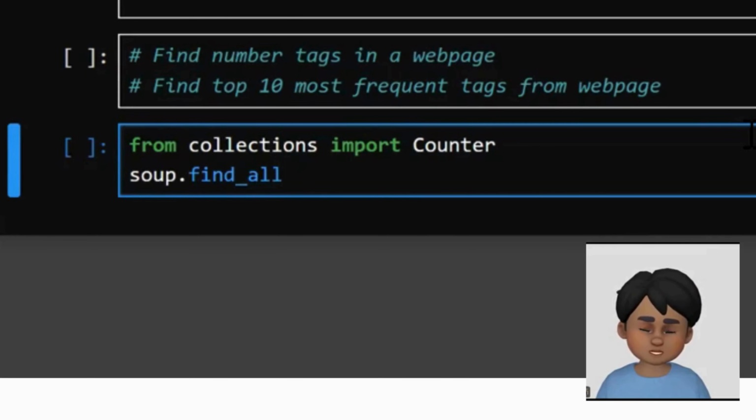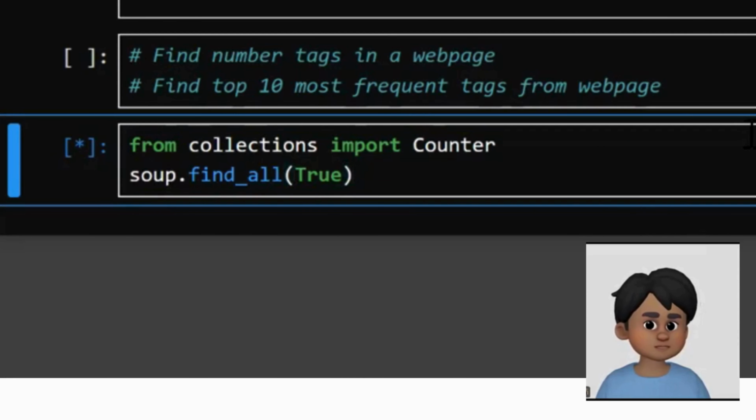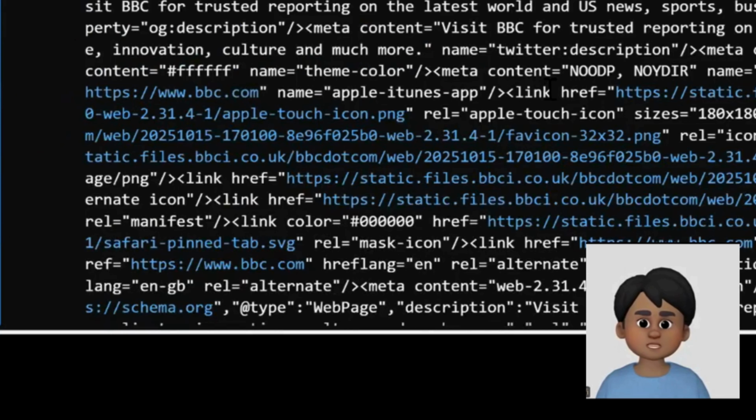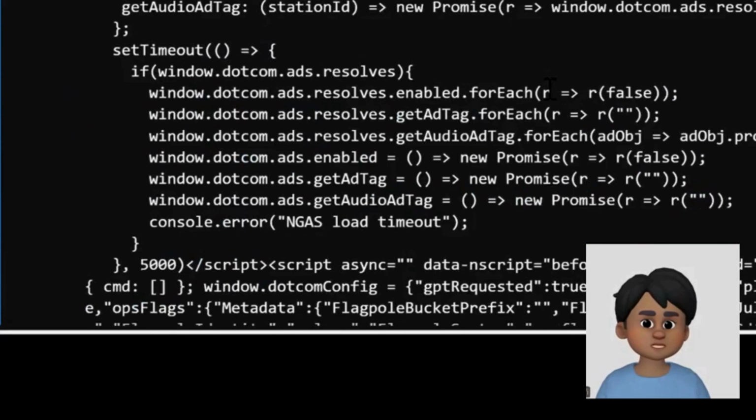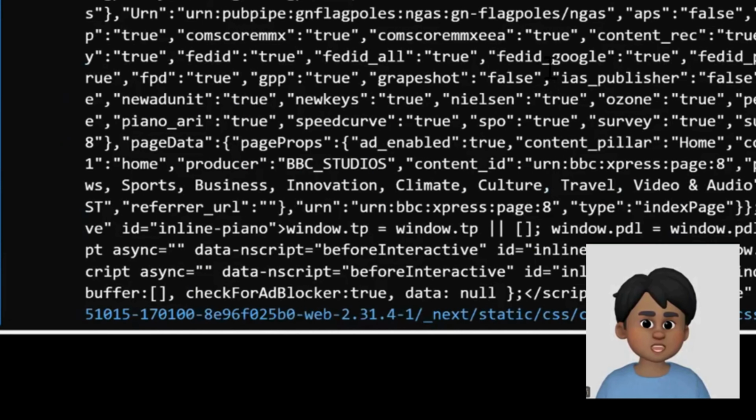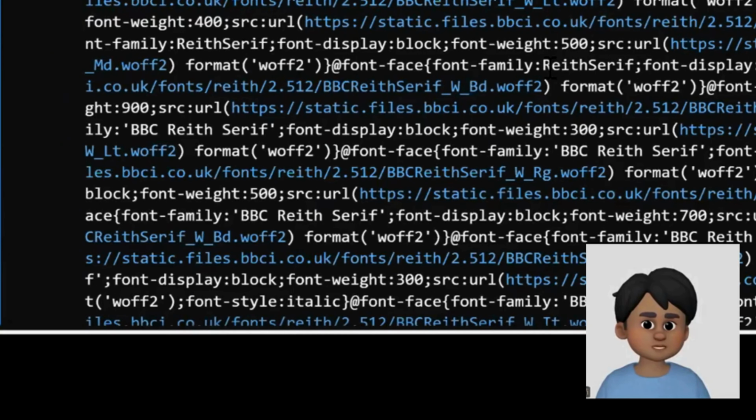underscore all. If we make it true, what happens? So you can see all the tags, data and text comes here.